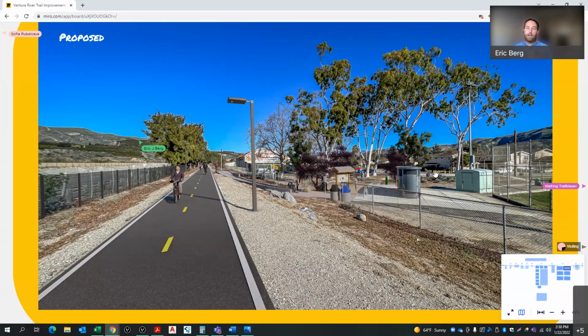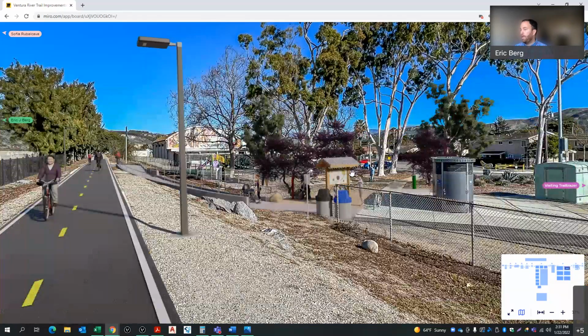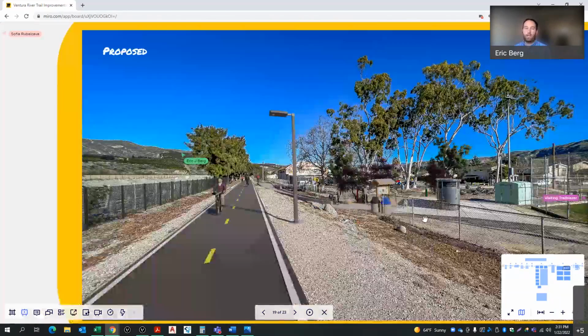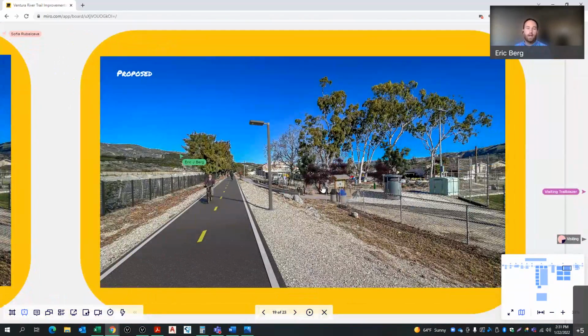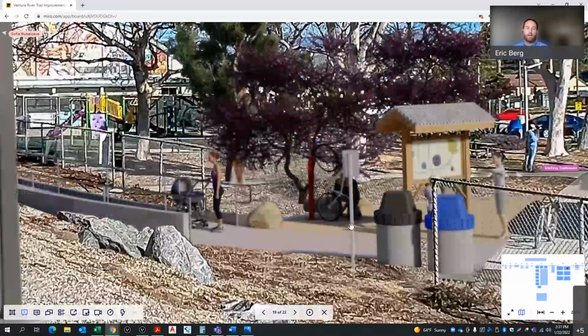And along with that, having a trail kiosk that would show you where you're at, some more information about the trail, things that might be going on along the trail, and then trash cans and some shade trees, as we've discussed. There's also a proposed U-Fix-It bike station, an area where if you have a flat tire, you can pull off. There's tools there. You can fix your own bike tire. Anybody who has those skills, you can kind of see it in the shade tucked in back there.